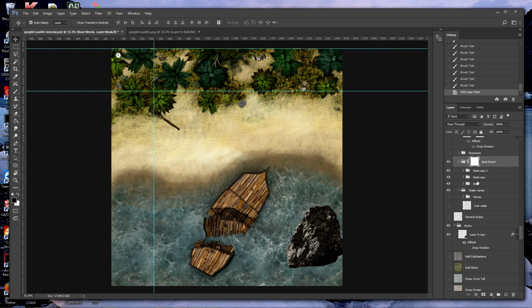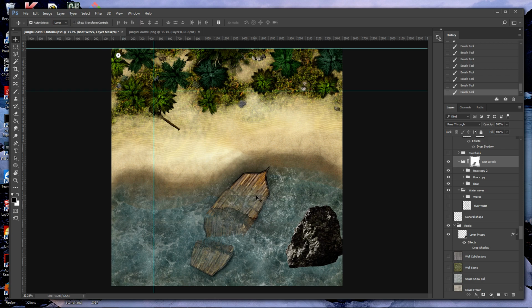And by creating groups, if you're reusing things, it allows me to reuse things easily without having to drag over all the different layers. So again, what you want to do is just sort of hide that, and you can see it sort of gets submerged. We're going to make this a little bit more submerged, because again, that's a little bit deeper. And then we're going to make this partially submerged here.